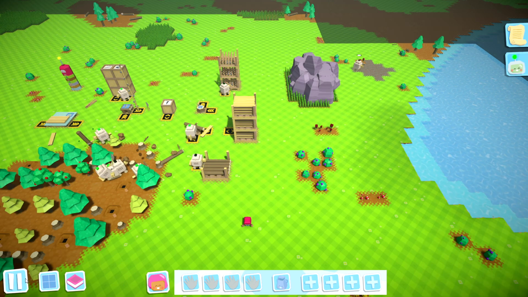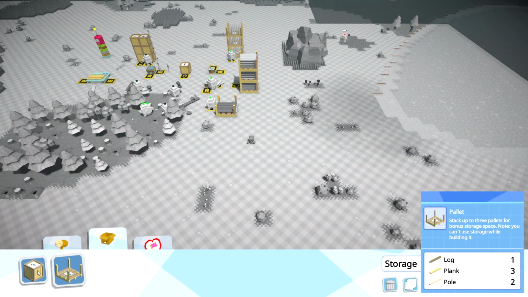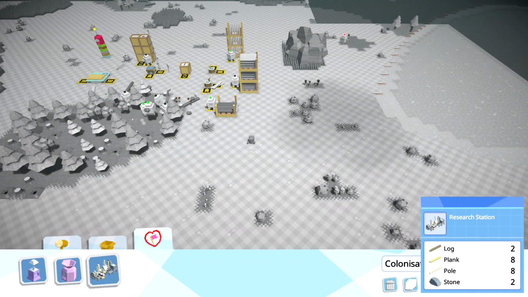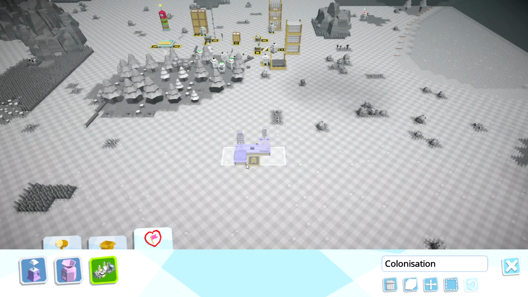Tab, another PDF, structure blueprints. Do we have a research thing over here? Colonization. Oh, that's all brand new. Right, I want to explore that. We don't have any research things. I thought we had some research. There's a research station right there, you dummy. What are you even talking about, dude? There's one right there. Alright, we're gonna place this bad boy. It doesn't really matter. Let's place it over here.